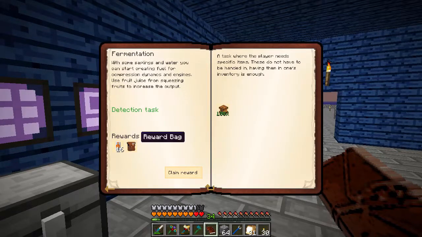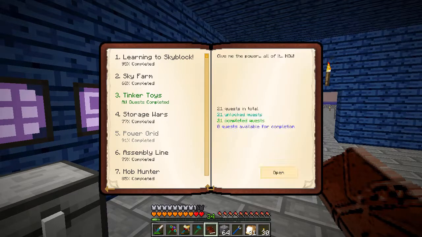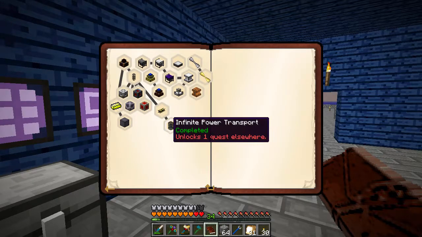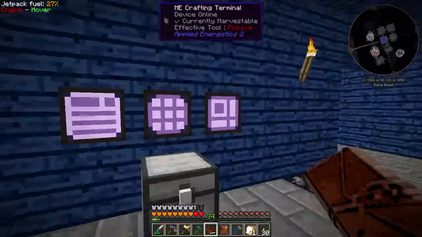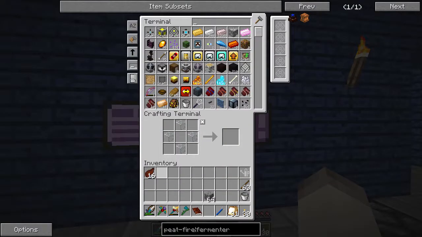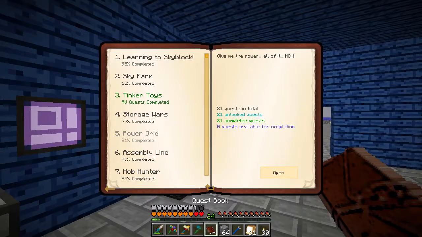So there's 2 more quests. So this is going to give us some ethanol, and this is going to give us some peat. And there is still more quests to unlock here, but we don't have them yet, so really can't do anything about that. We have a good reward bag though, so let's open it up and get some bacon jerky. Don't care. Alright, so that was easy enough.